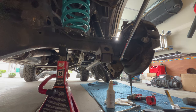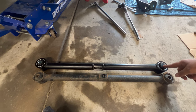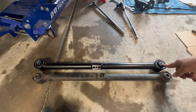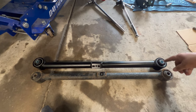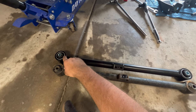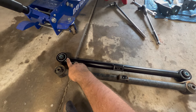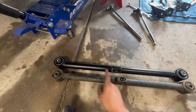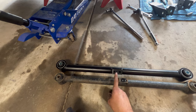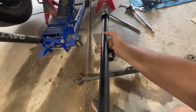Because I can't fit the impact, I'm going to use a breaker bar and loosen the nuts on the control arm side by side. This is the old one, this is the new one. You can see the new one is slightly shorter — this is to re-center the axle back in the wheel well after you've done your lift. The new one also is slightly offset on one side where these are in the middle. The offset side is on the axle, and you want the brake line bracket to be pointed downward.